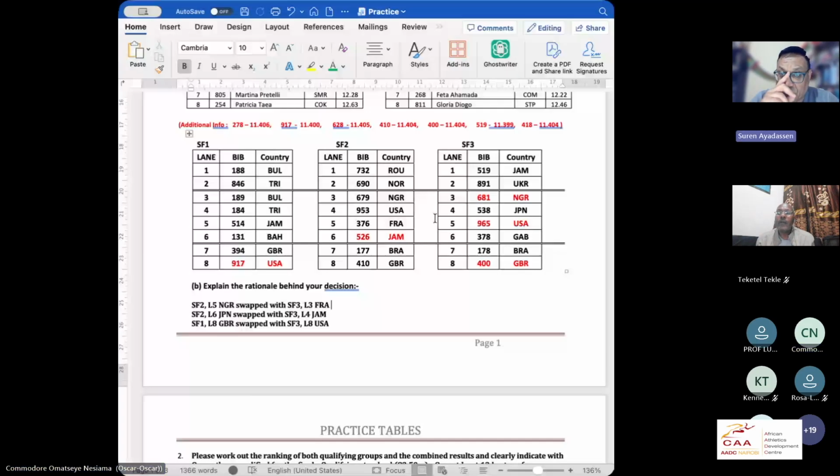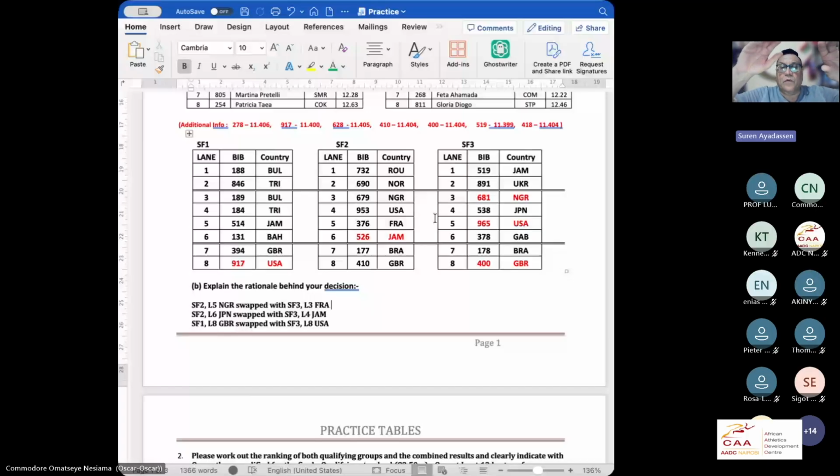But what you need to understand here, the basic rules are that you get, as Oscar has explained, the heat winner, then the second of the heat, and the third of the heat. You do the ranking. The ranking will be as per the time. So you do the first draw, the heat winners. You will rank it as per the best performance, second best performance, third best performance, etc. You do that for the second heat winner and the third heat winner, and that's okay. We have here 18 athletes.